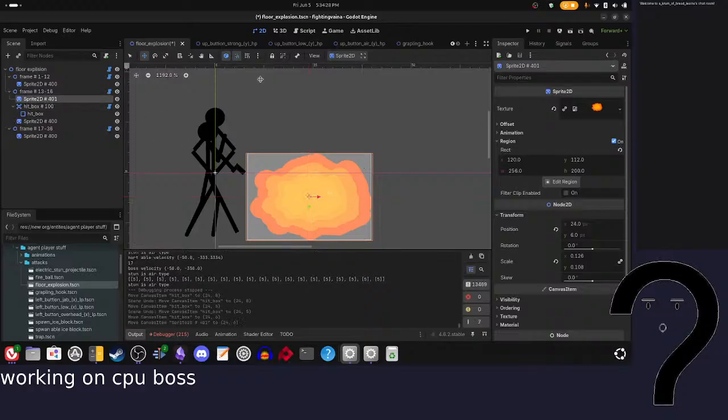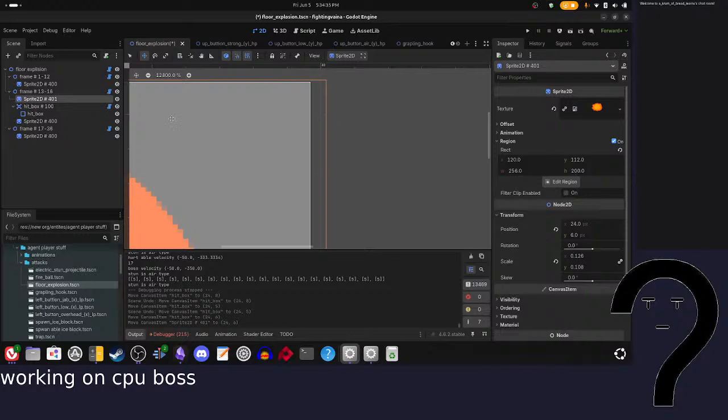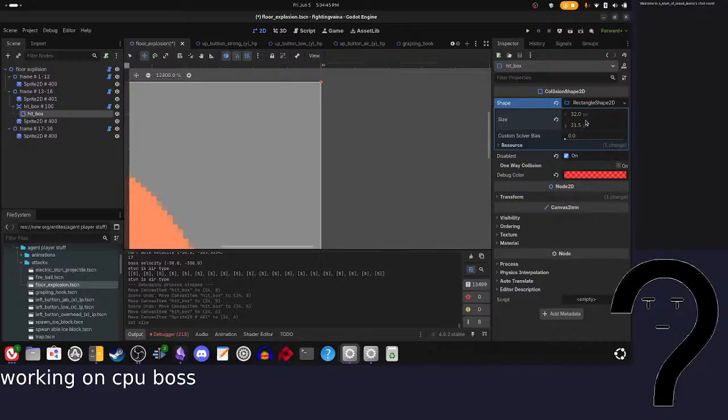Okay, and then if we check the line, there's no such thing as a shape and a half. Okay, 32. 22.